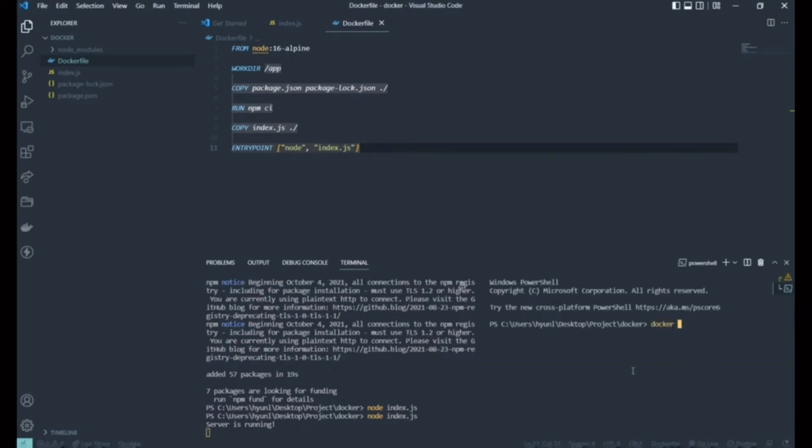Using the command, we can build a Docker image and container.